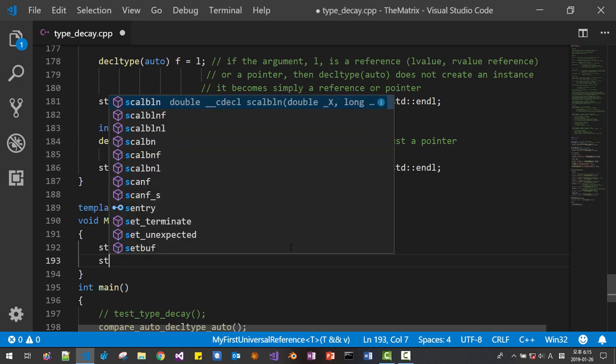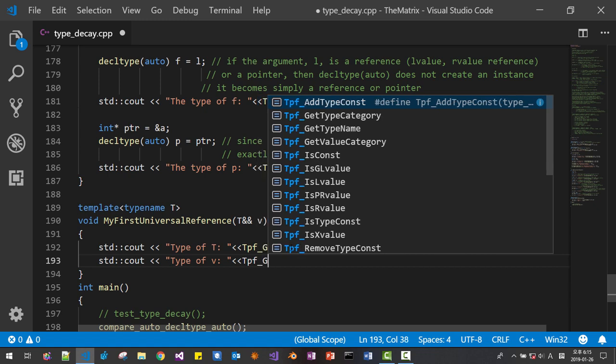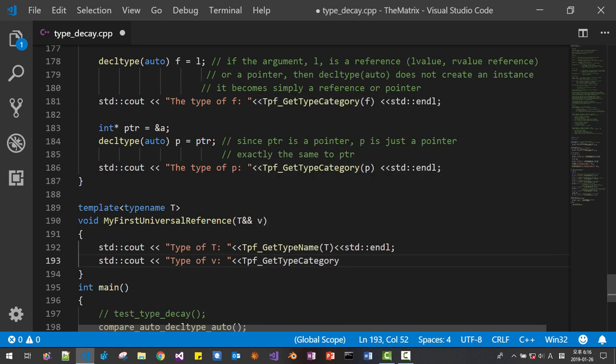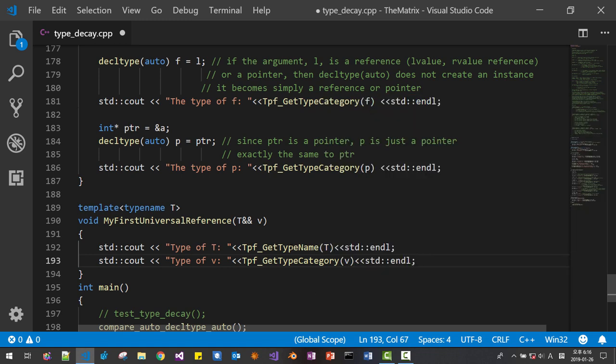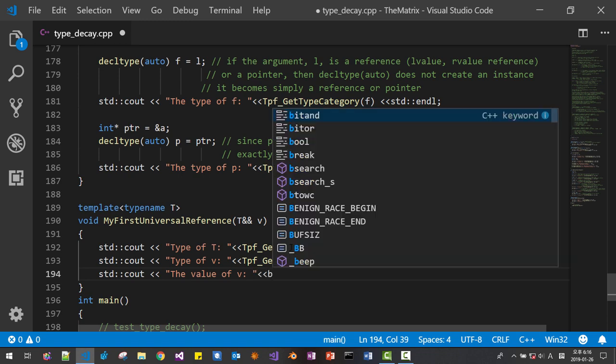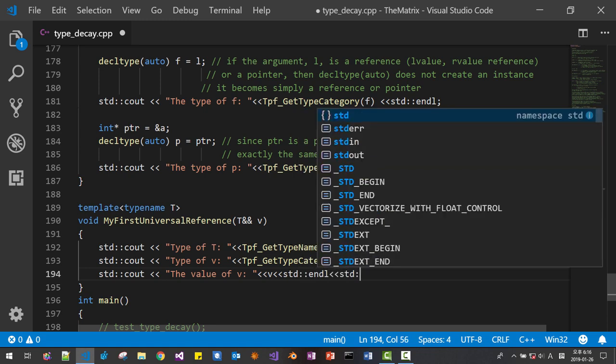And there std cout the type of V, get type category V, std endl. And std cout the value of V, std endl.